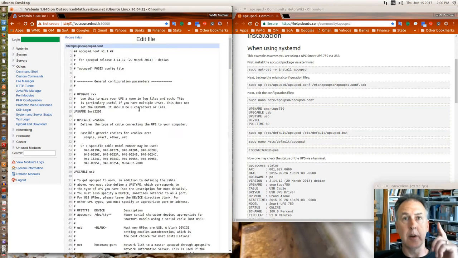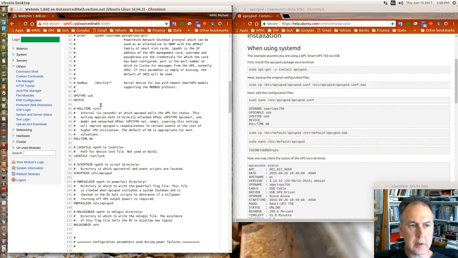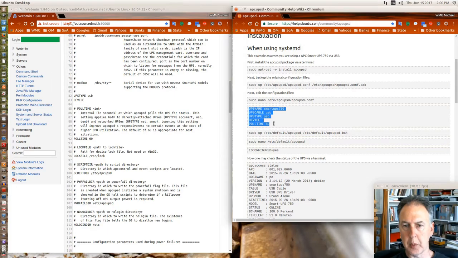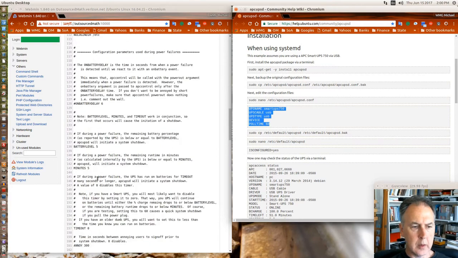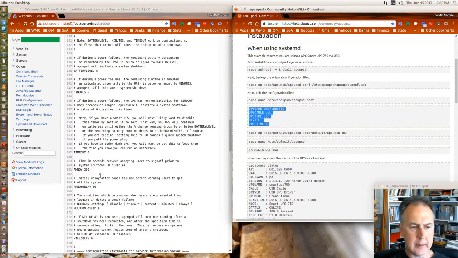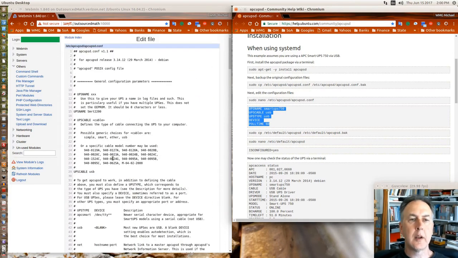On the web page that I posted this video to, right below, I've got what those files were both before and after. And I highlighted the differences so that you could see what the differences were. Like UPS type and device has been changed from the original to here. It's basically these changes that Ubuntu suggested. And I feel like I might have done a couple more, but I can't remember exactly. Never mind. No, I left those as is.